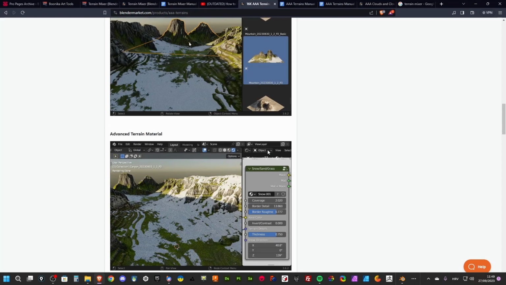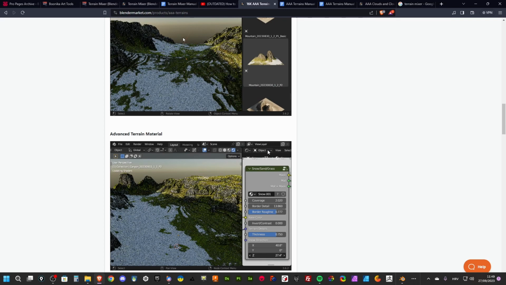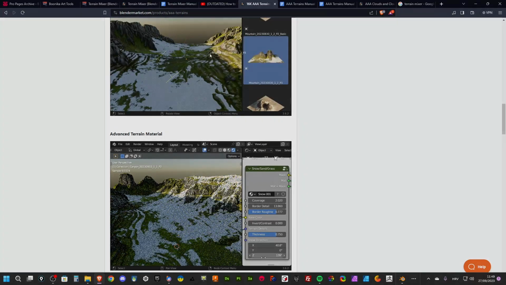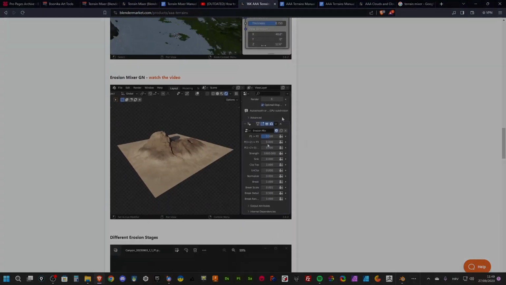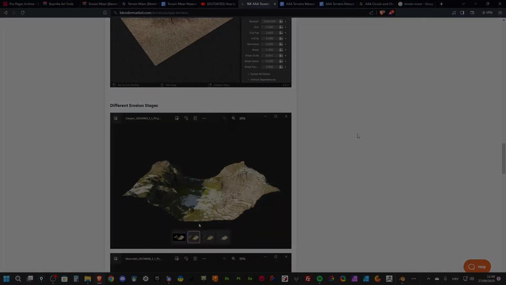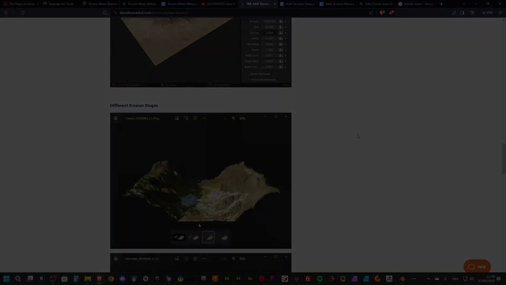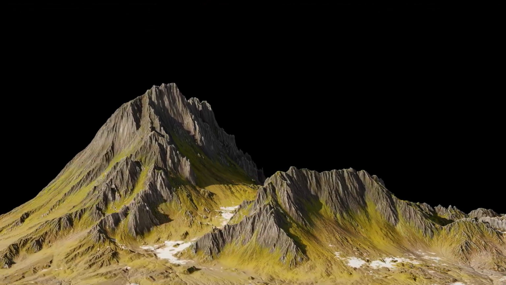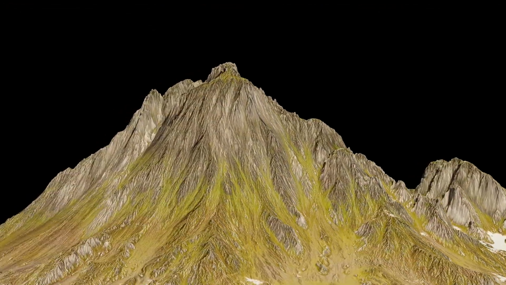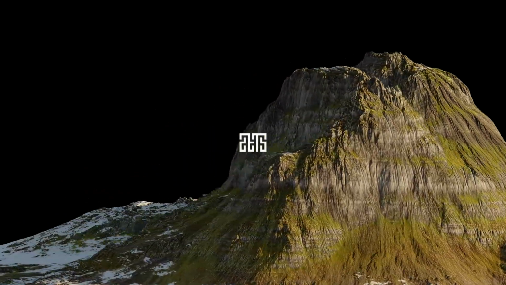They're all 16K. A few of these are also available in Terrain Mixer, but at 8K resolution. These are 16K, and there are already 24 of them, and new ones will be added soon. That's it. Check the manual, check the videos, and you'll be all good.